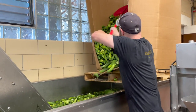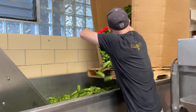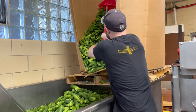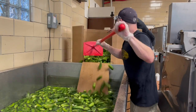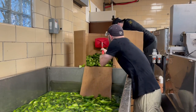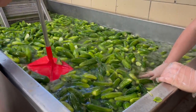What is that device he's using right now? Is that like a cucumber hoe? I guess you could call it that — it might just be a paddle. No official name for that tool, but clearly just doing what a cucumber hoe would. Just like a farmer in a field would use. This used to be a ravioli factory? Yes, this is the old Victor Ravioli building. And it looks like we're finishing up the cucumbers — they go into this bath, take a little rinse, and then it's time for the chopping process.